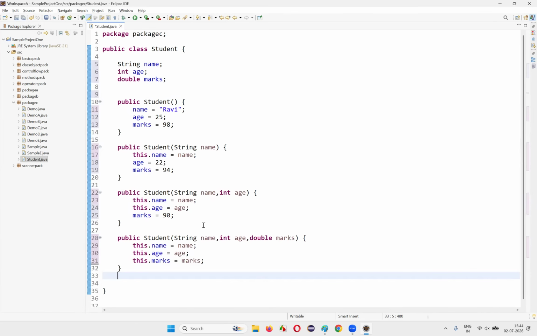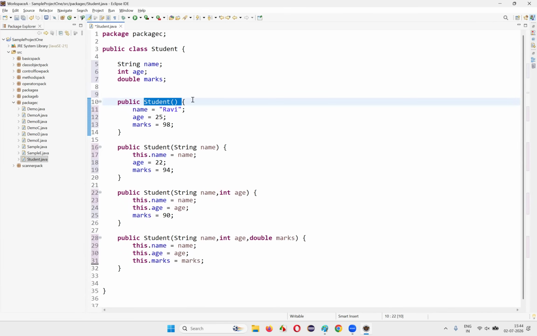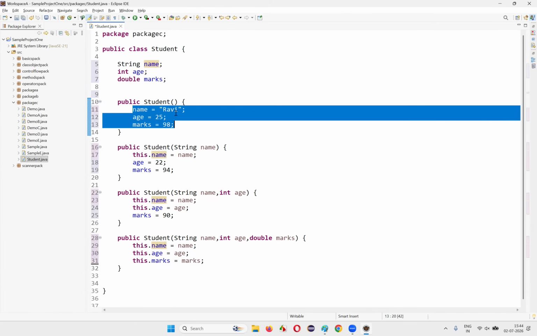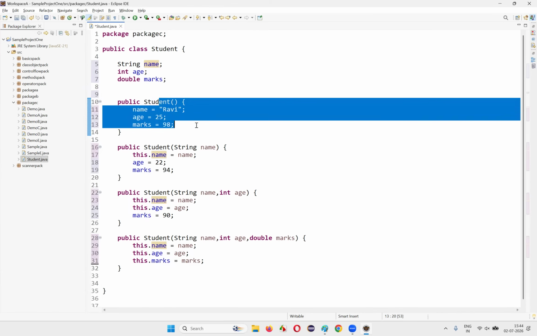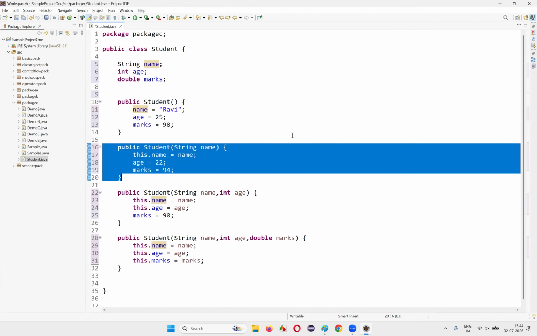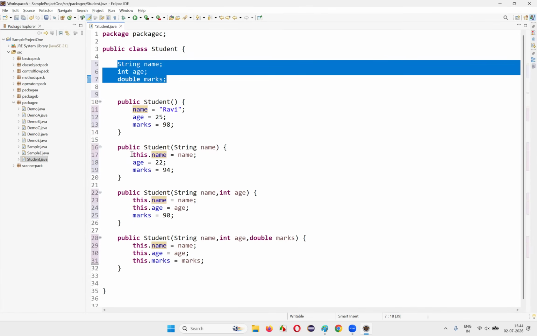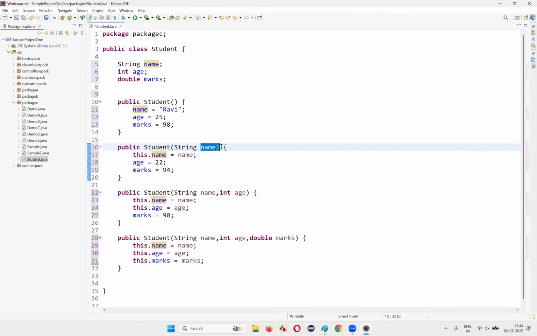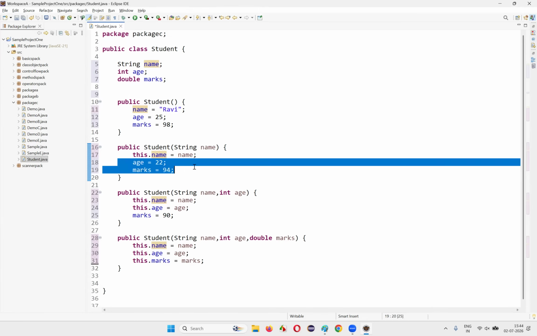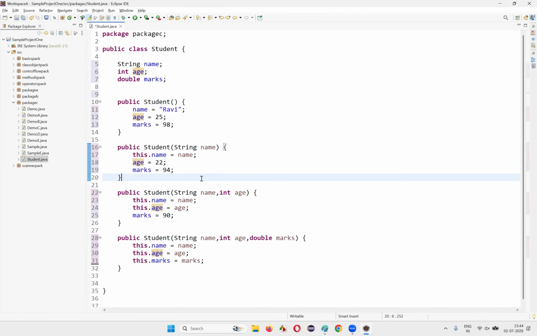are making possible. You see, this particular constructor, when called while creating the object, will initialize the class variables with this kind of static data, right? When you want to initialize these class variables with this constructor, the name will be passed in the object creation statement only. The name will be passed. Remaining things you have to do manually. And third thing here, you don't have to manually give the name and age. Only marks you need to give. These two data you will get. This data will be coming from the object creation statement.